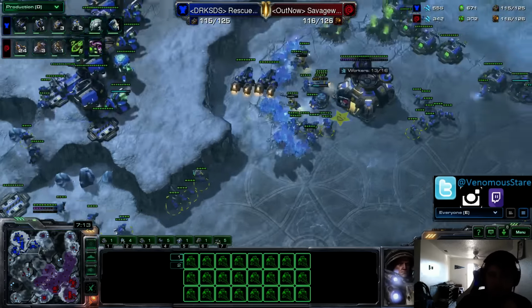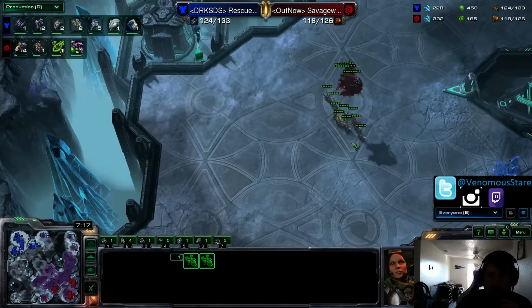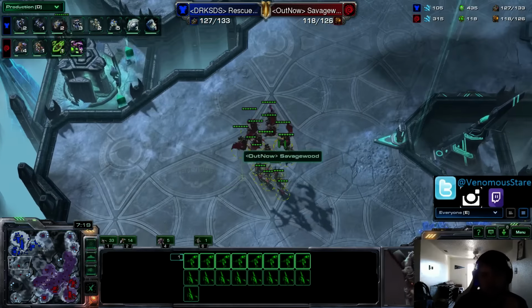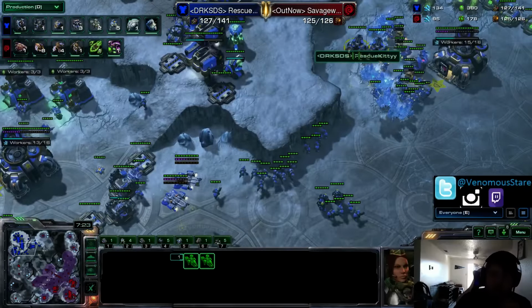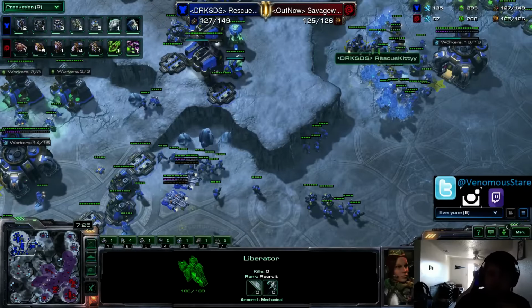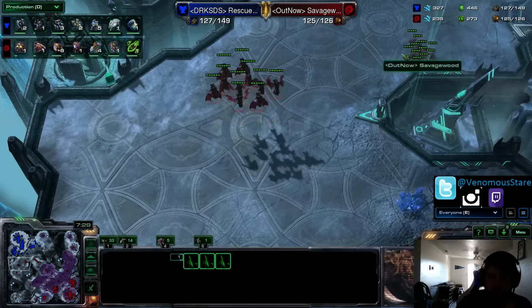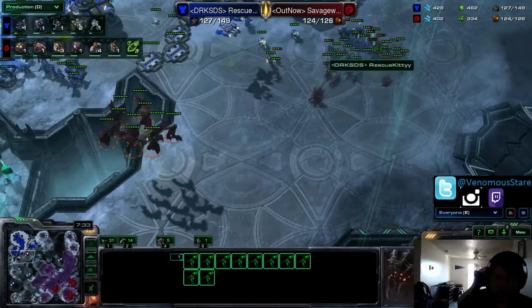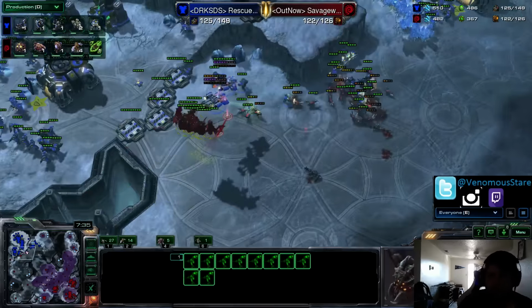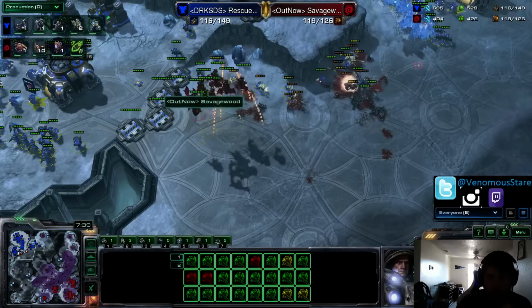Another basic form of micro you see is whenever Mutalisk, Zergling, and Baneling, which is a very common Zerg composition versus Terran, fight the Terran opponent, the Mutalisk will be focus firing on Liberators and Medivacs, and the Zerglings and Banelings will be fighting the ground army. So the Zerglings are going to run in here and attack the main army. And look at this. See how Savagewood focuses the Medivacs?